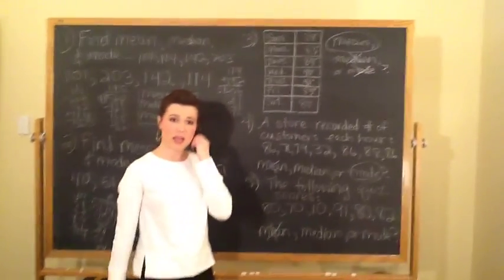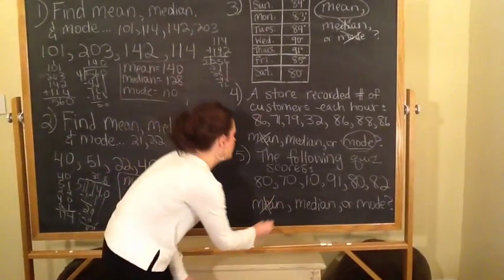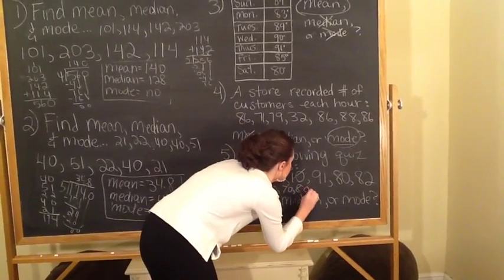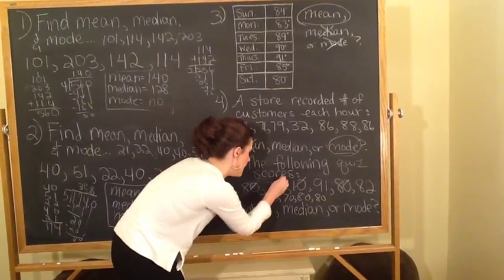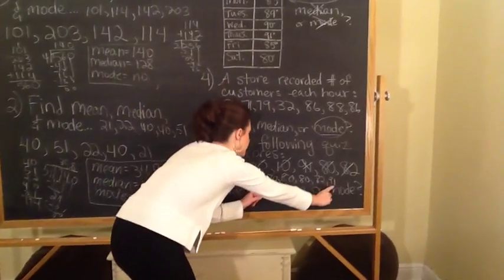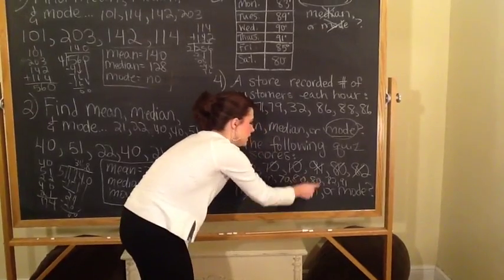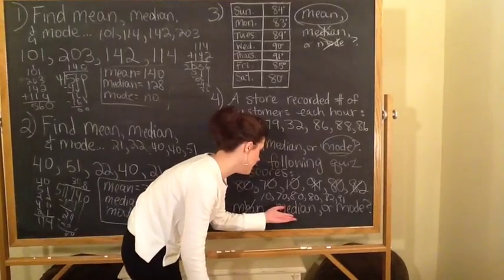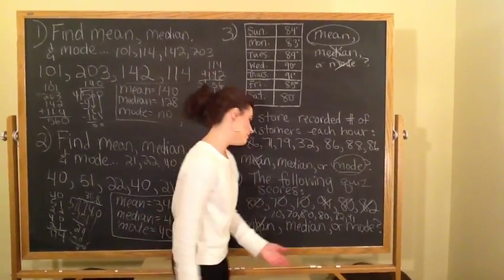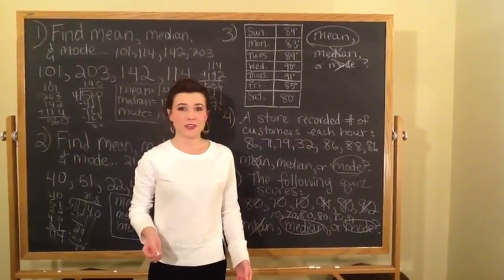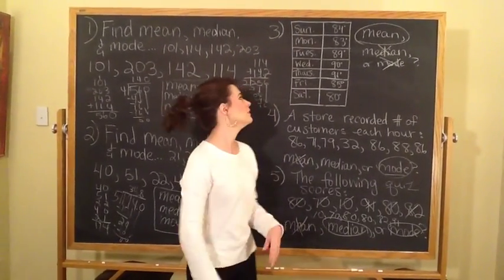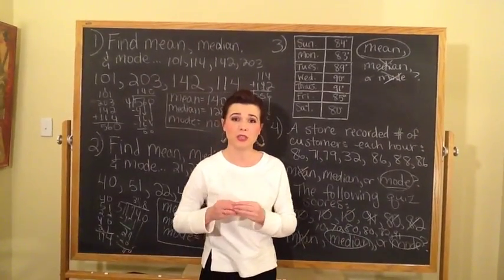So now let's go ahead and think about the median and the mode. If I would have listed the numbers from least to greatest, we would have 10, 70, 80 twice, because it's repeated more than 1 time, 82, and 91. So listing them from least to greatest, let's see what our median would be. If we started here, we'd start going in, and we would see that we're sharing 80. So if you added 80 plus 80 and then divided by 2, you would be left with 80. So the median is 80. And then the mode is also 80. So I would say that either the median or the mode would be good to use. Since they end up being the same answer, it doesn't really matter which one you choose because both of those will give you 80. So really work on understanding the different types of problems. Start looking for those keywords like which numbers showed most. Think about if there's a number that really throws off the average.